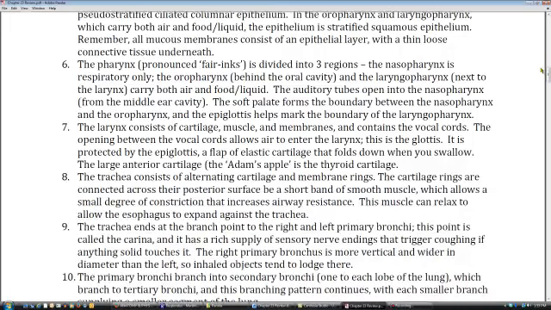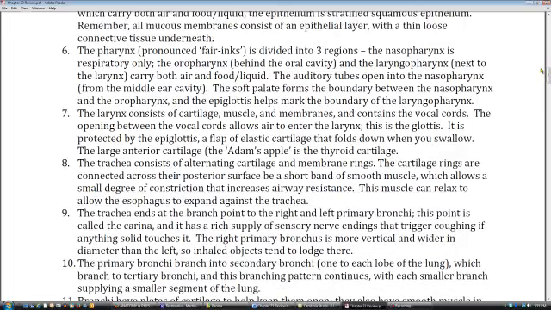Moving into the larynx, it consists of several pieces of cartilage, along with muscle and membranes, and it contains the vocal cords. The opening between the vocal cords is called the glottis. The muscle of the larynx can stretch the vocal cords because they're made of elastic connective tissue, and that's how you change the frequency of sound when you're speaking or singing. The epiglottis is a piece of elastic cartilage that folds down when you swallow, and the anterior large cartilage that protects the delicate workings inside is called the thyroid cartilage.